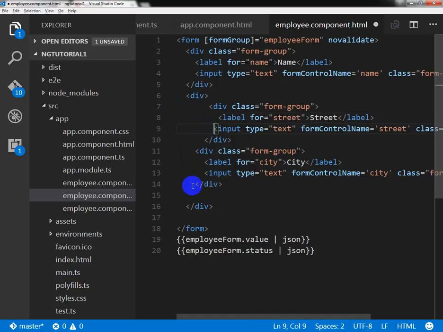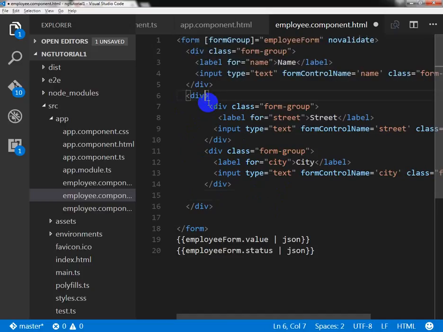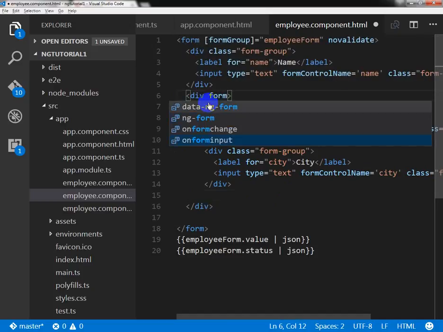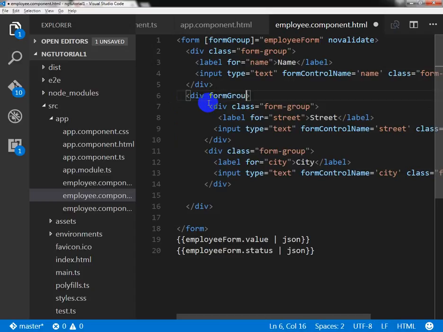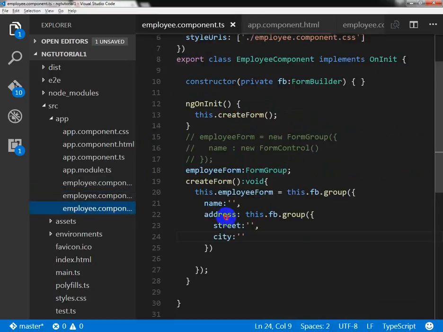And here I'll have to write form group name, scale to here address.